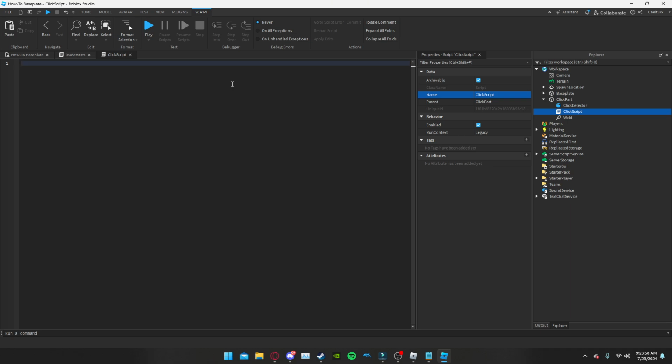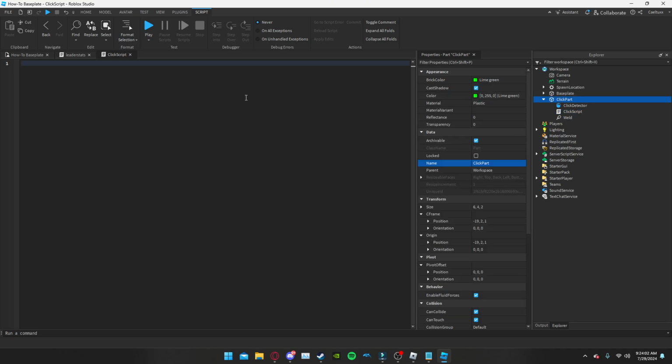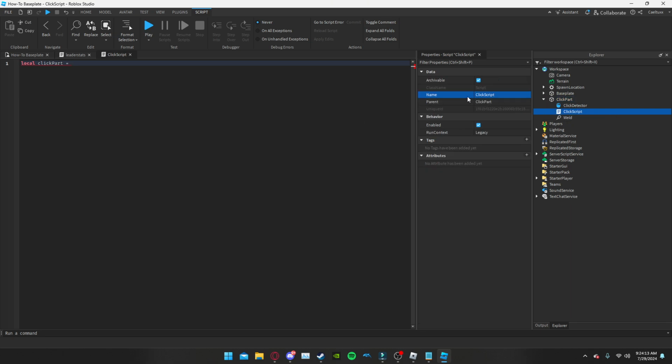So what we want to do is get this part. So local clickPart equals. Since we're in a script, we can refer to the script we're in by just saying script.